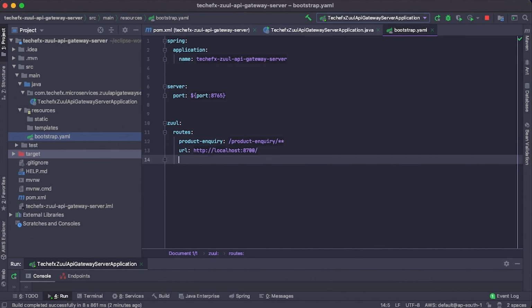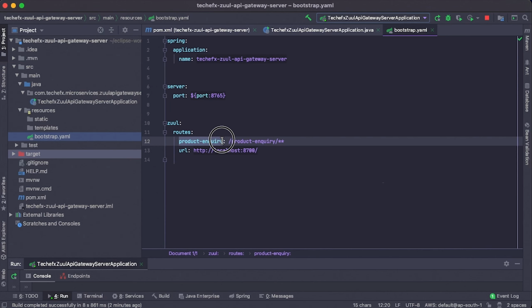So we are done. What we are trying to specify is that this is the routing ID, and we are specifying the inquiry service endpoint.